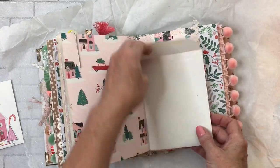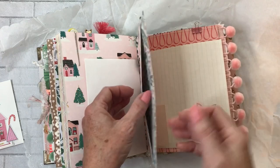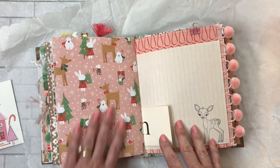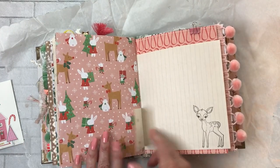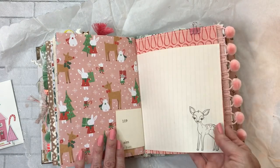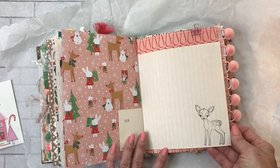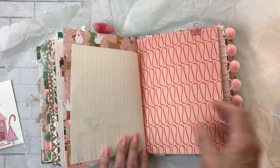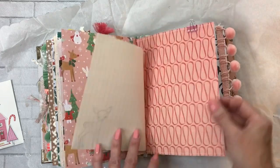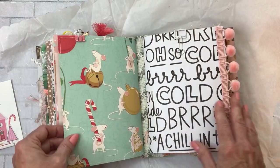Another little envelope here. A little tuck spot in here. A little pocket. This paper is adorable. And then the end of the card. And then this little stamped page here. Looks like vintage school paper, writing paper. This little deer. So cute. And this page. And she's stitched around this page. A little clip up there.